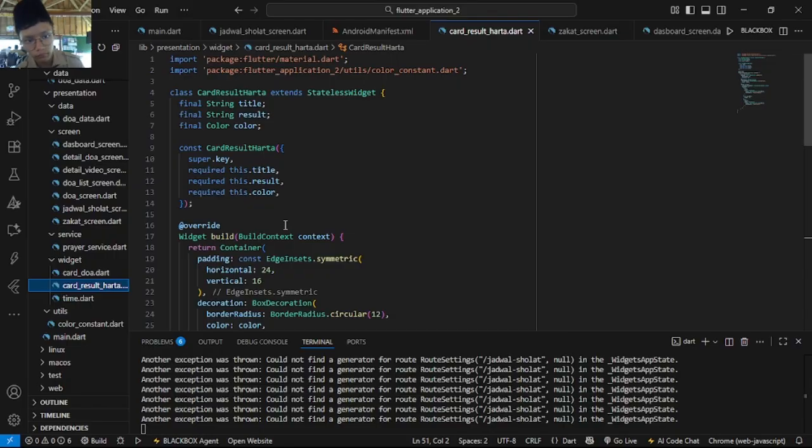So what does this code mean? This particular code defines a reusable UI widget called CardResultHarta. Its primary function is to serve as a display component for showing a title and a result value, likely a monetary amount given the context of harta or wealth, within a visually distinct colored card in your application.